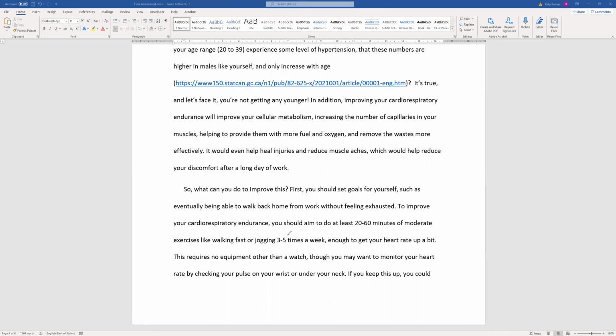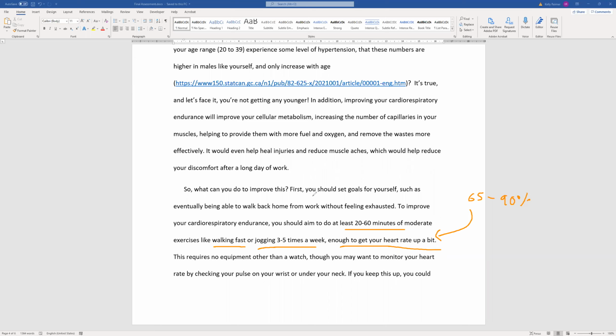So to improve your cardiorespiratory endurance, you should aim to do at least 20 to 60 minutes of moderate exercises like walking fast or jogging 3 to 5 times a week, enough to get your heart rate up a bit. I could have chosen to go into more detail here because we know about the maximum heart rate and the 65 to 90%. But in general, I've given a decent amount of detail here.